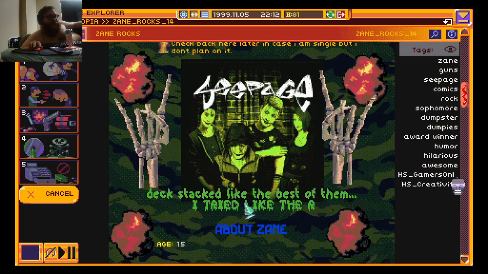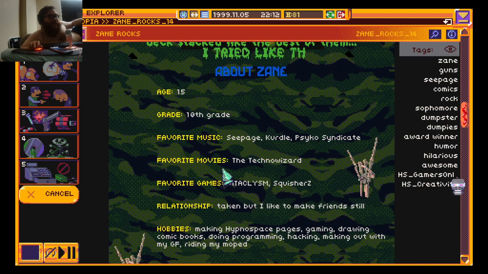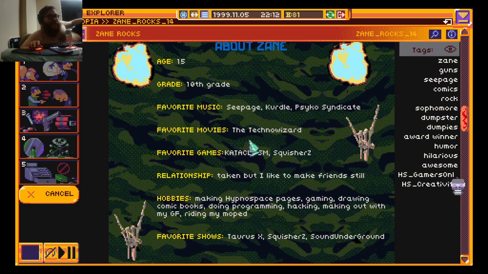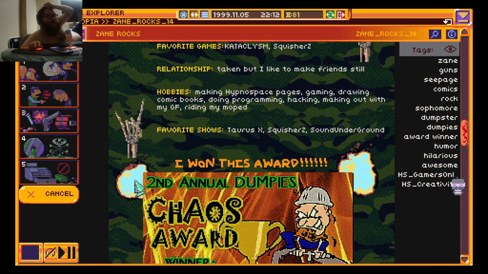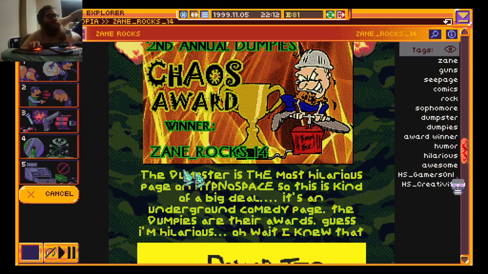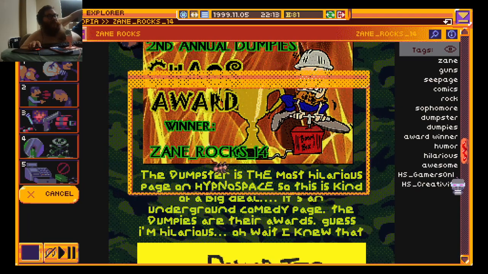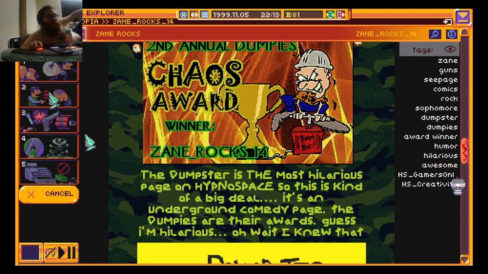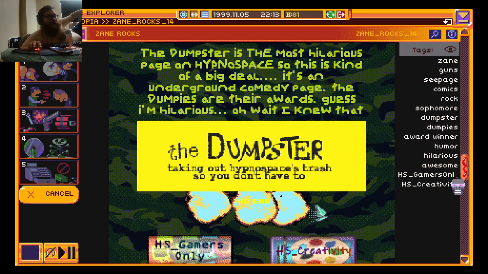I hate this person. He's in the 10th grade. He's 15, which makes sense. And 10th grade, Psycho Syndicate, the Techno Wizard. I won this award, second annual Dumpies, it has the word dump in it. I'm also hilarious.